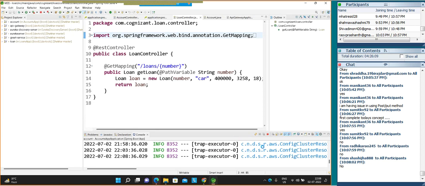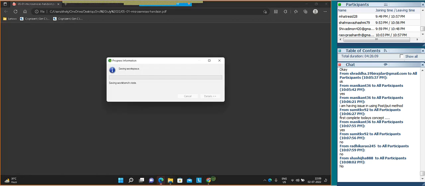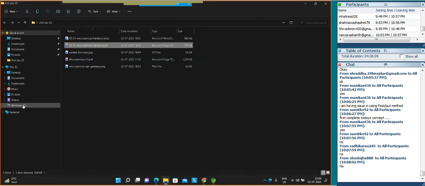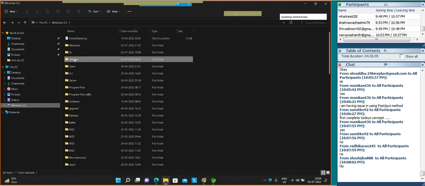These microservices are single projects, REST controllers running as different projects. So you have to run all of them at a time, then only it will work. Maybe I have moved it to a folder, desktop cleaning.